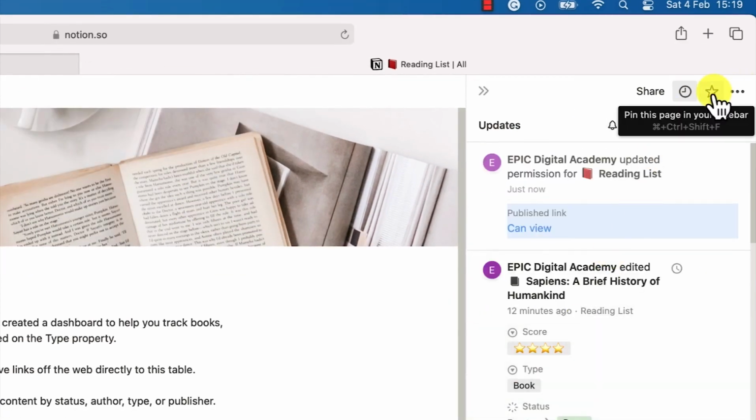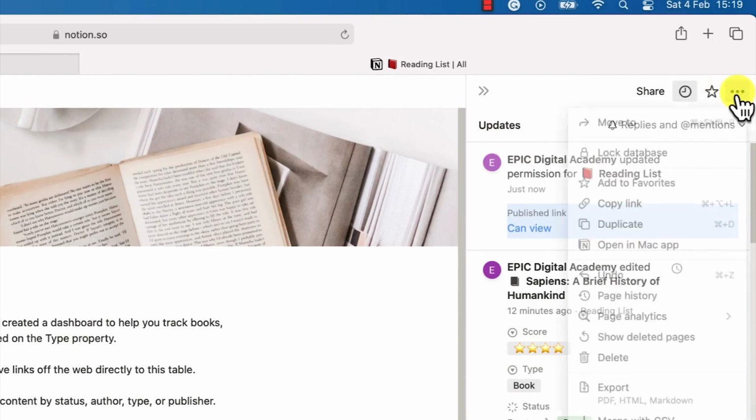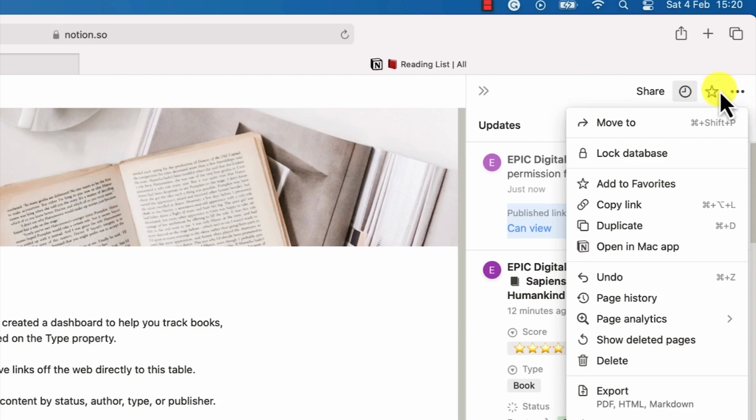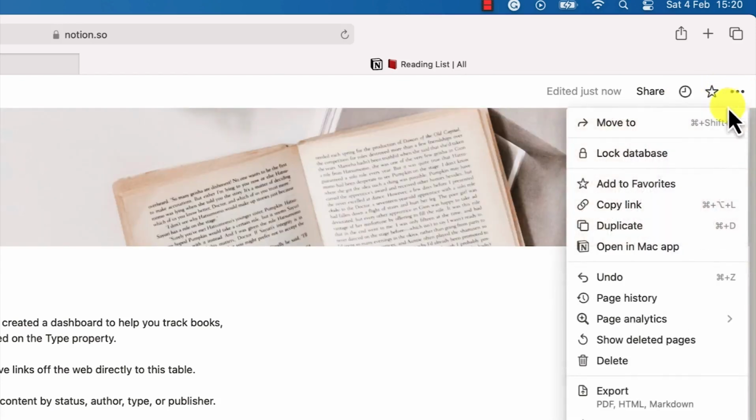And then you can start a given action or a given page from here, and you can always find it in the start menu. And you can have these 3 dots at any given point. You can come to these 3 dots and you can move this particular page that you're working on. You can move it to somewhere, or you can lock it, add to favorite, and you can copy the link and link it up to somewhere within another page, or you can duplicate it, or you can open it in the Mac app if you want. You can always do that from here.